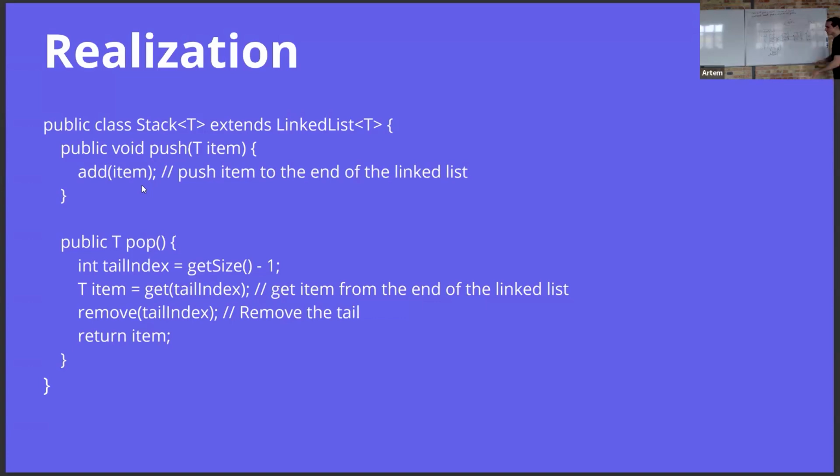And this is basically all operations with stack: add last, get last, and remove last. So we will use linked list, but we will do only three operations: add last, get last, and remove last. Is this clear?